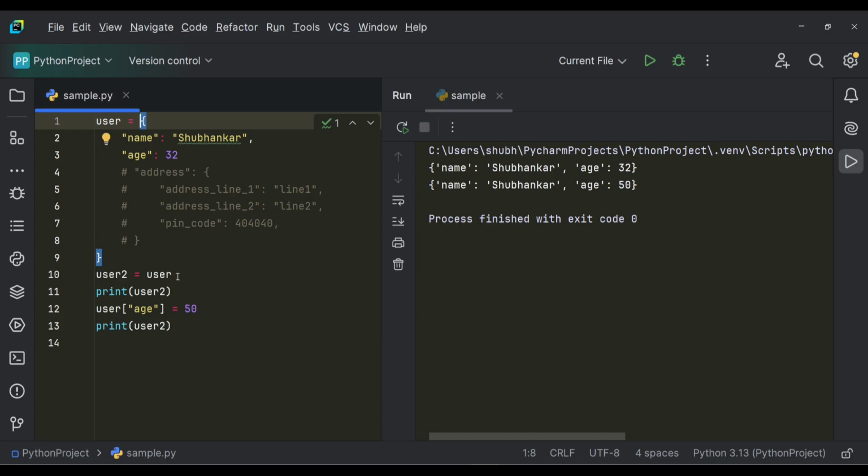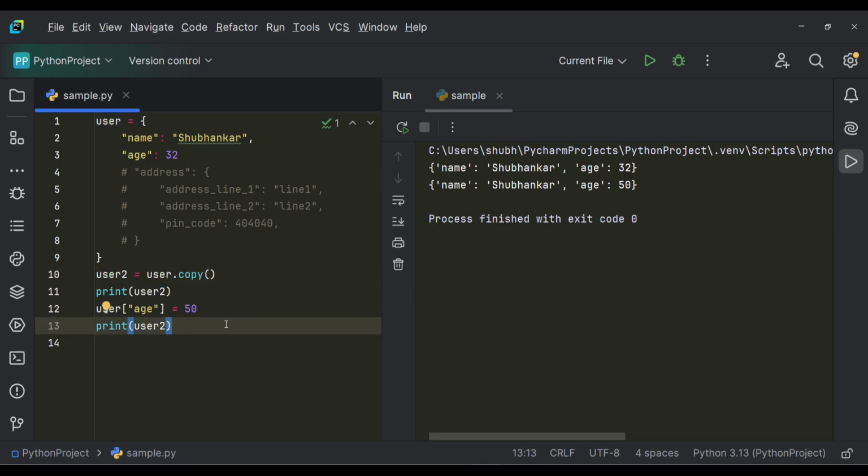So how can we copy? We can copy using the inbuilt method copy. This is the dictionary variable, then dot copy, it will generate a copy of this value and assign it to user2. So updating the user will not impact the value of user2.